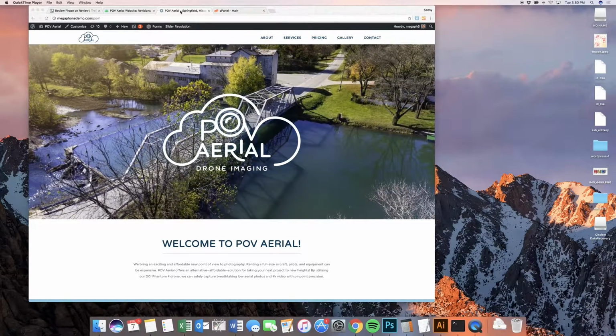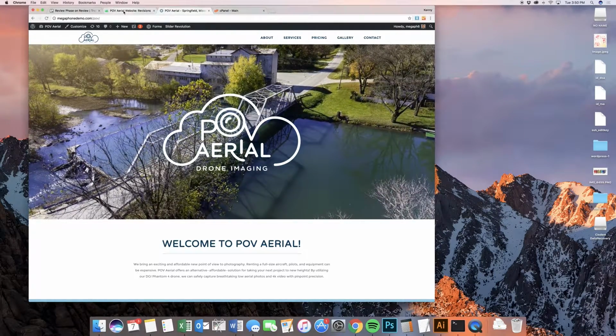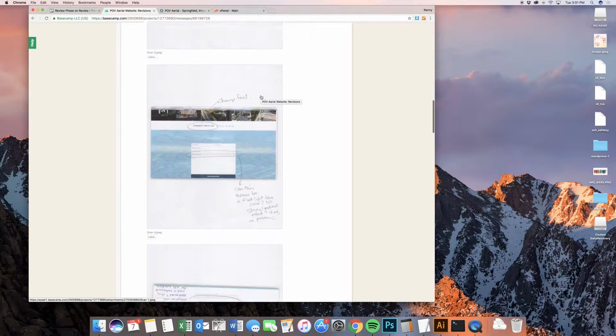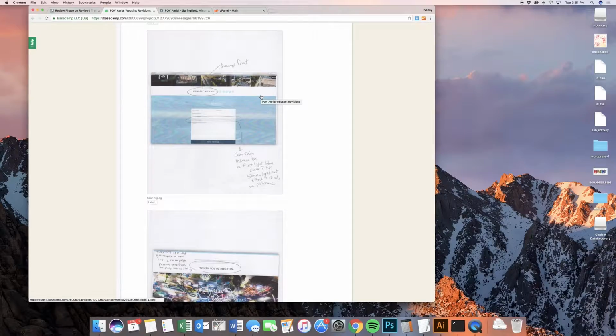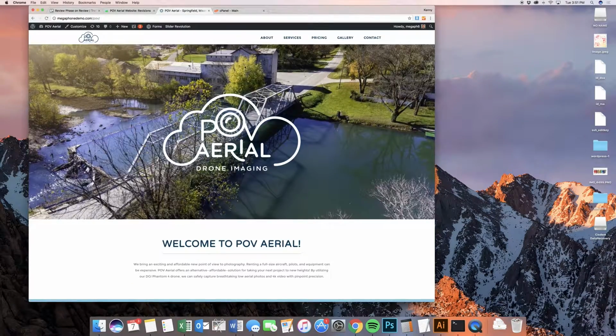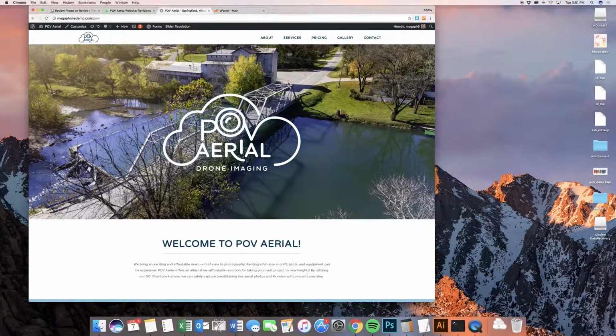We are going to be making some changes on the POV aerial site. We have a lot of changes that have been scanned in here, and most of them are very simple to make. There might be some things that take more time than what we want to do on this video, but most of them are not too big of a deal. We're going to be taking a look at fonts and font weights and font colors and all of that kind of thing. Just some simple changes that don't take hardly any time at all to learn.